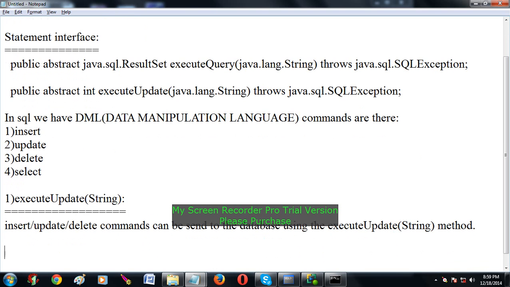Understood? So if you want to send insert, update, delete commands from a Java application to the database, we use the executeUpdate method, which is present in the Statement interface.